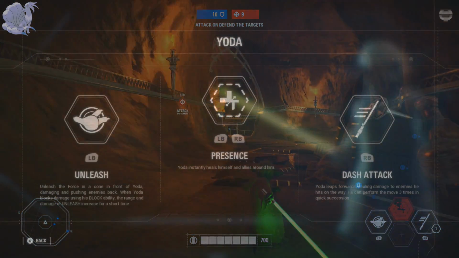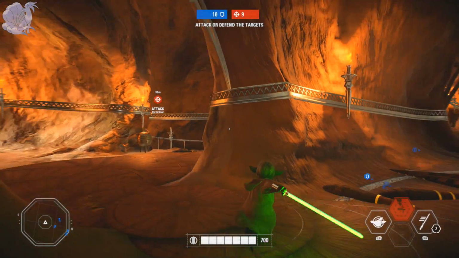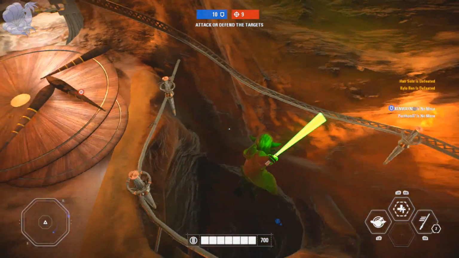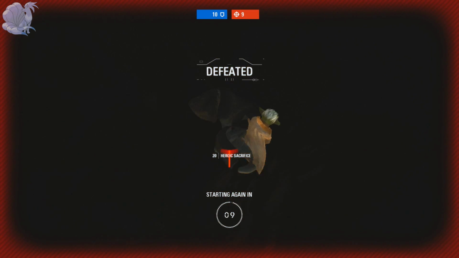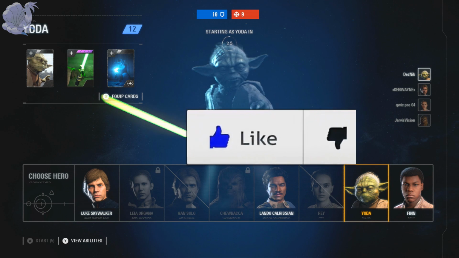Yoda's main abilities are Unleash, which is a force push, Presence, I don't know if I'm saying that right, but it basically heals himself instantly, and Dash Attack, where he just does a leap attack at his enemies. So what this class setup is going to focus on is Yoda overall and the Presence ability. So let's get right into this.